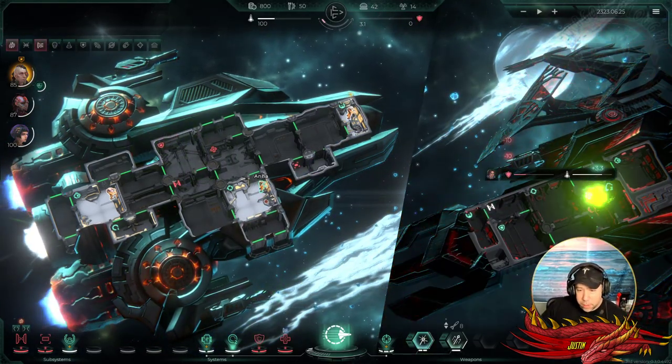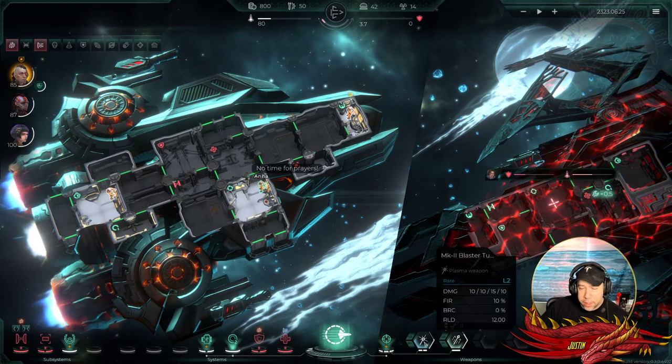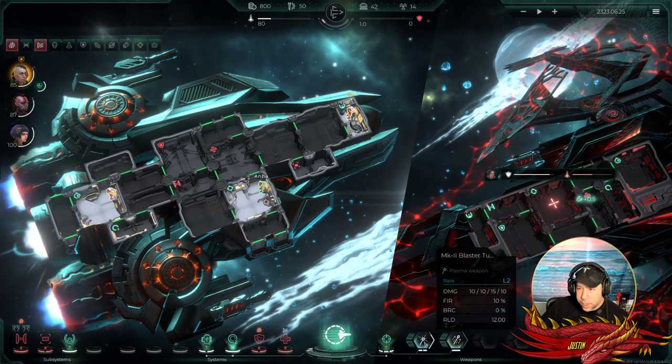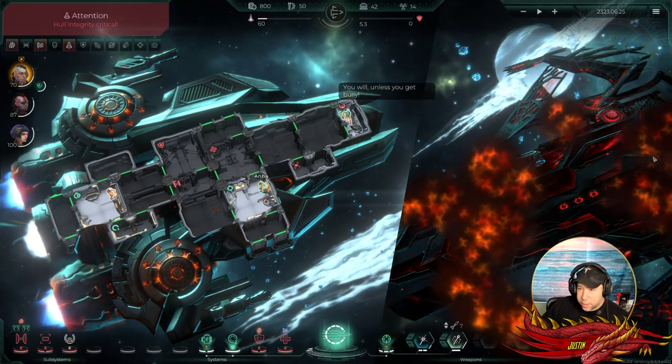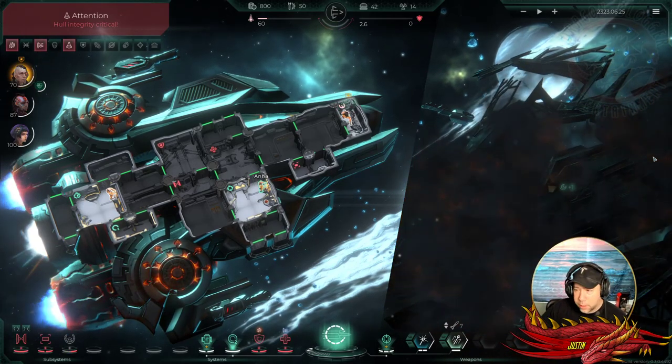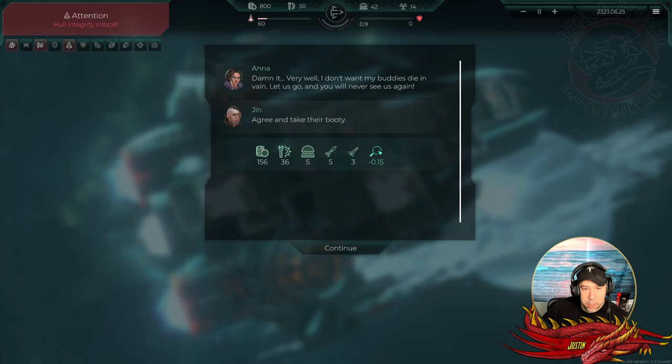So it's just, I don't know what I'm doing. Okay. I have to actually select the weapon and then select where I want to target on their ship. Okay, that makes sense. So then I want to take out their engine, don't I? Okay, there we go. Agree and take their booty. All right, we got 150 credits, some supplies, some food, some missiles, some rockets, and some mini rockets, and whatever that means.